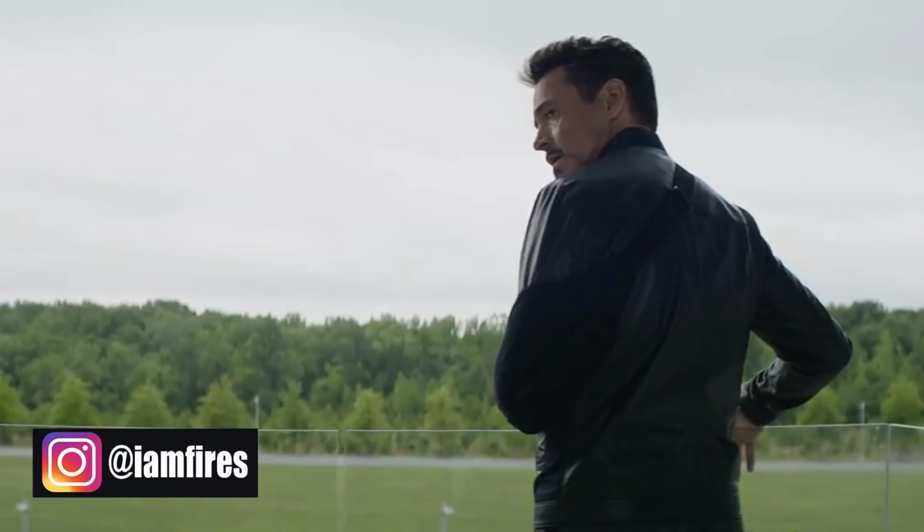Let me know in the comments who you think it is, and if he's not the one to wield the Infinity Gauntlet and you think it's something else, then I'm excited to hear your take. Leave in the comments why you think they've been specifically showing us Tony Stark's left arm taking damage for the better part of 10 years.